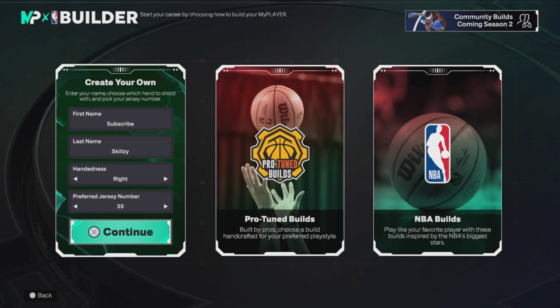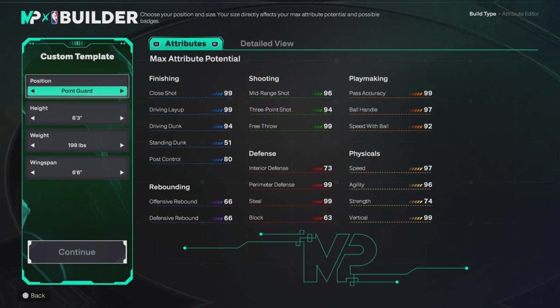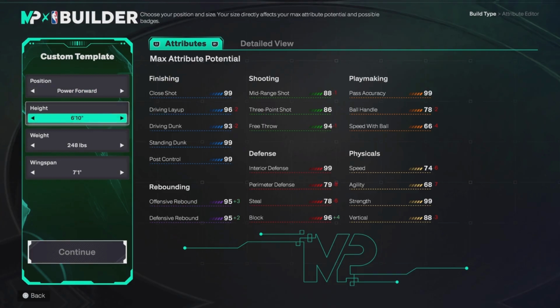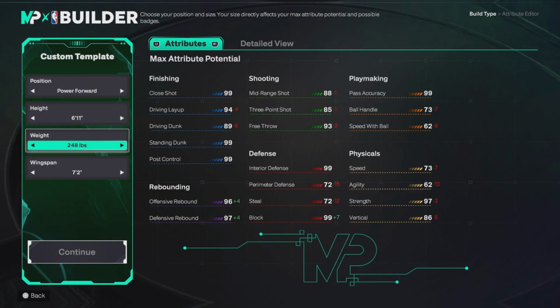You're going to be right-handed in jersey number 35. That's the number Kevin Durant is known for. I don't know if that's the number he's going to wear with Houston, but that is the number we're going with over here. Now for the position, I've seen a lot of 6'10" Kevin Durant builds, but I wanted to feel like a true Kevin Durant build, so we went with 6'11", not 7 foot, although some people think he's 7 foot, because we still wanted to get that shifty shooter.